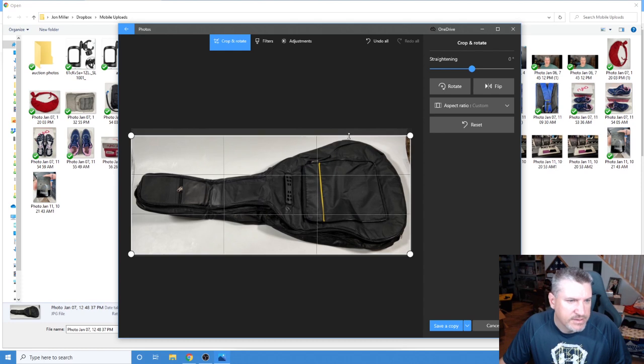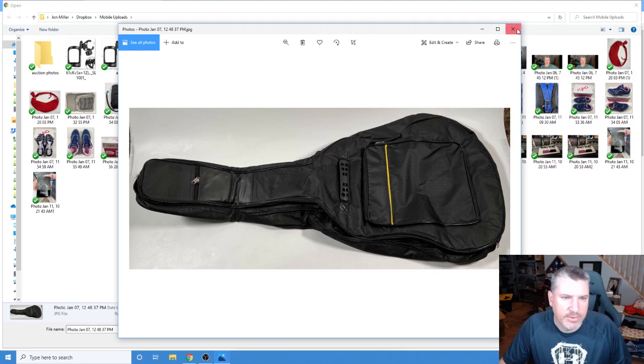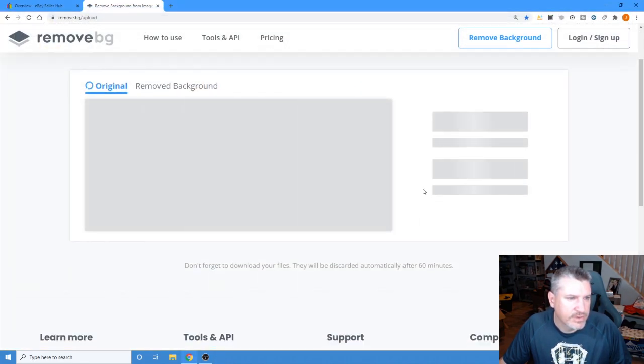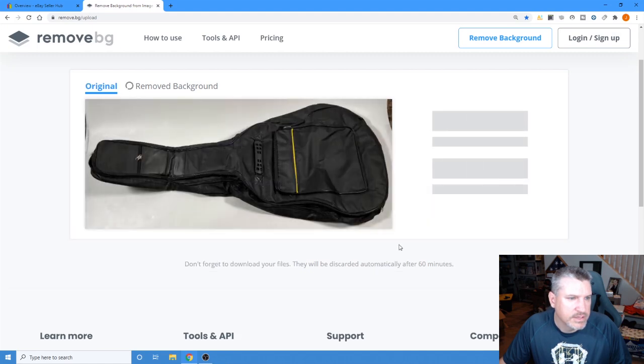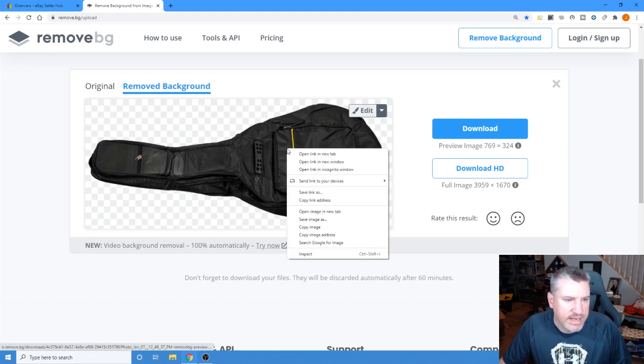So you want to keep your gaps a little close here, maybe a small gap from the top of your frame to the item itself. And so you'll go in and just save it. Okay, you don't save a copy, you just save it. It saves it over the file, and then I'll click on it, and voila, look at that. Very clean, doesn't take any effort at all.